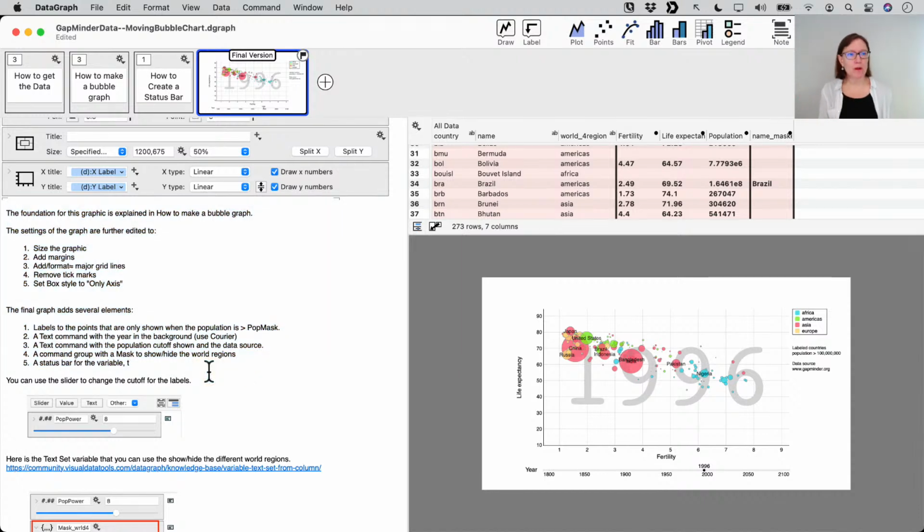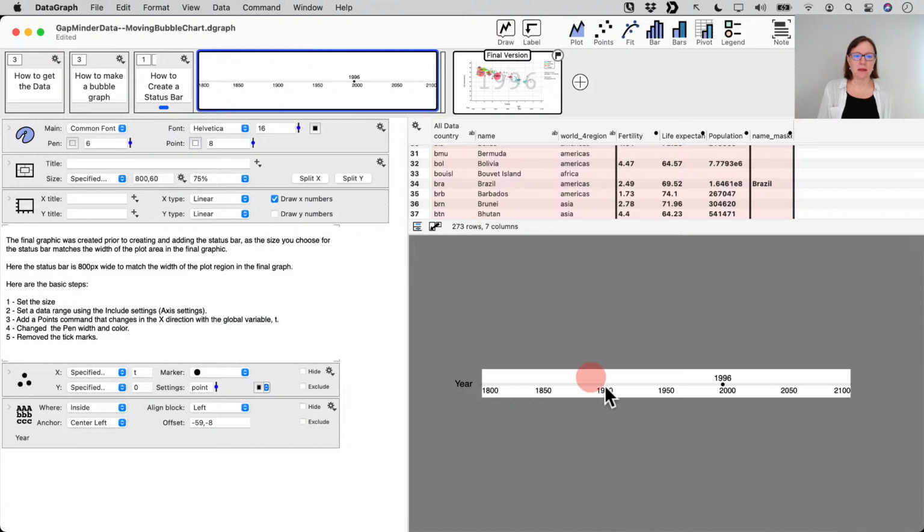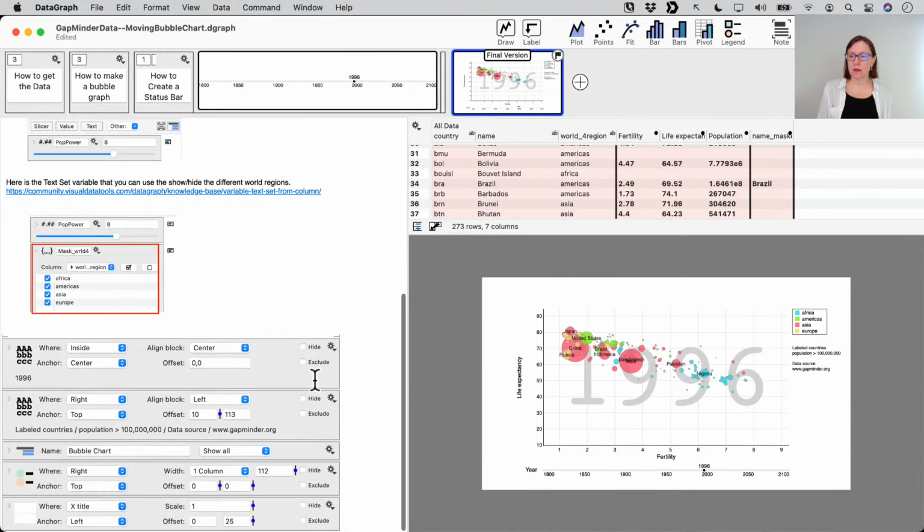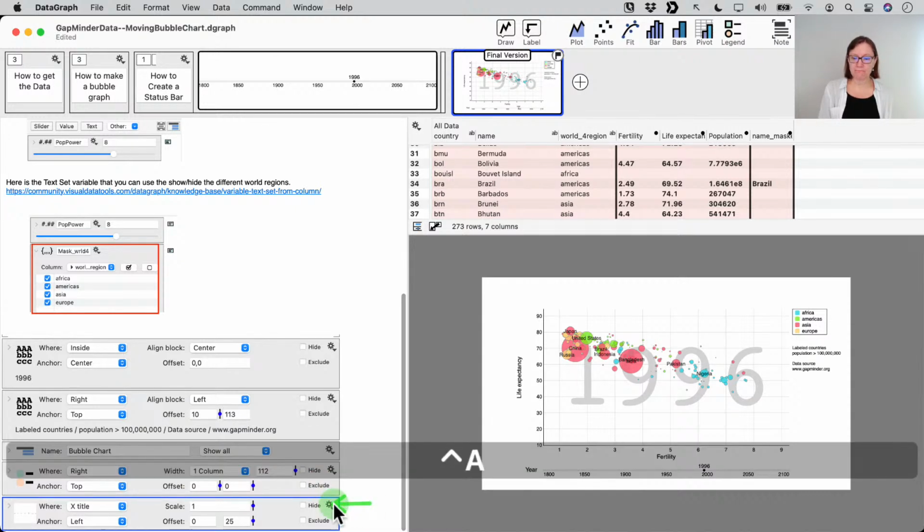This is definitely a more advanced example, but you can go through and you can see how this is created. I also have the instructions on how I created this status bar, which is just its own graph that is then included in my final version as a graphic down at the bottom.